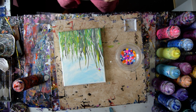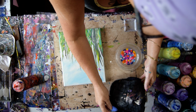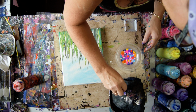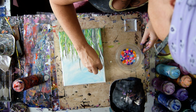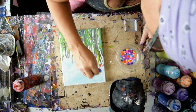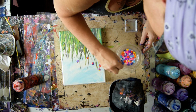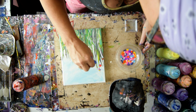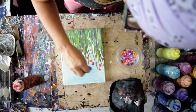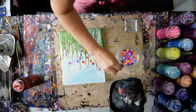Now I've got a damp studio rag and I can wipe it off. Let's just put that right over there for right now. And I don't usually wipe off paint. This time I just want to play and see how this works. Never having done exactly this before. Those are cute. I like them. And I can do whatever I want with them. I can pull other little strands out.